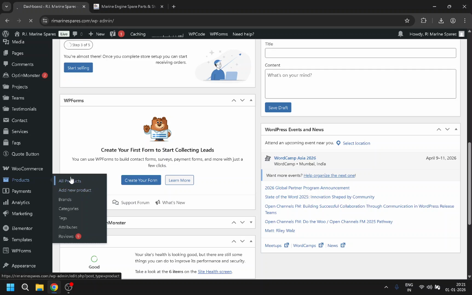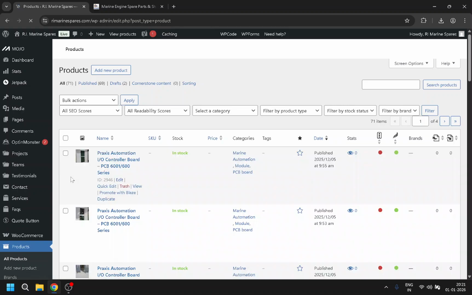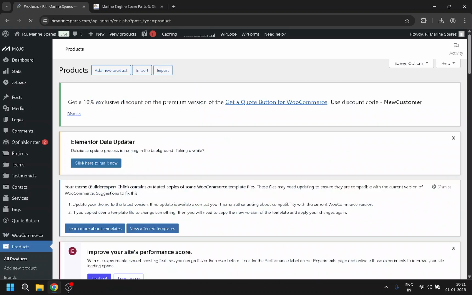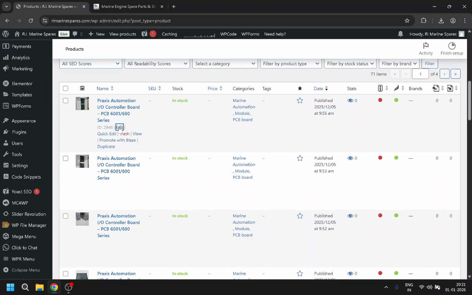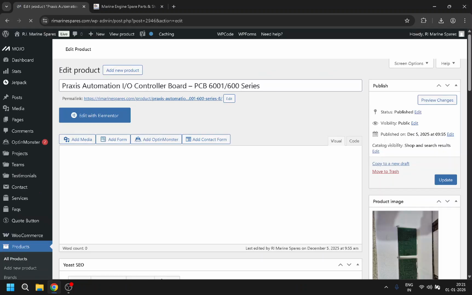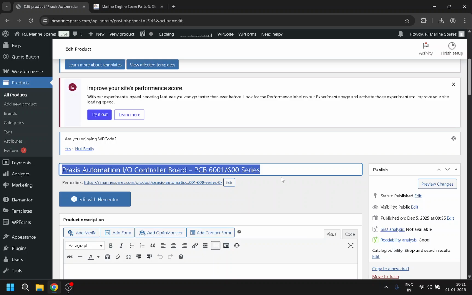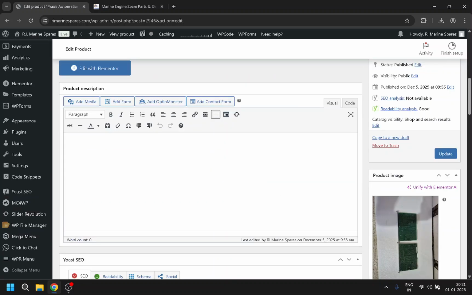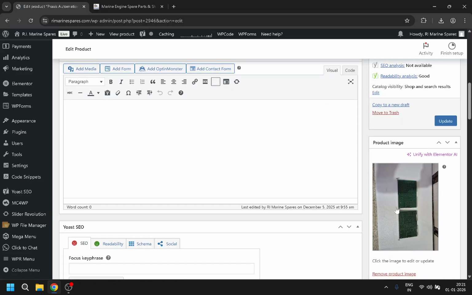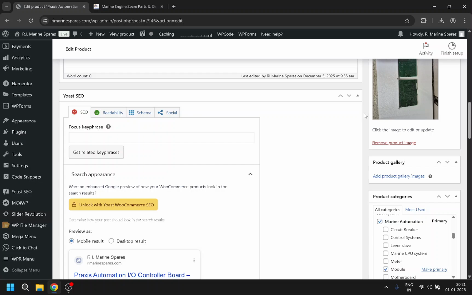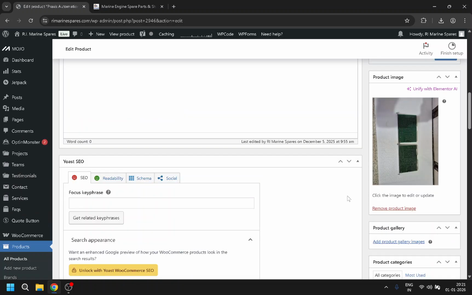So we're going to see what I have done before. First go to edit, and wait for a second. Okay. First, make sure that the name is proper, and it should not be an explicit name, of course. Otherwise, Google will most probably not rank it. And the picture should be clear and in high quality. This is the most important thing. Google will see that you have added a high quality picture and a proper name, so it has more chances to get ranked, compared to any other improper picture and name.